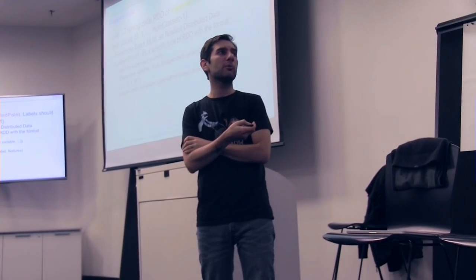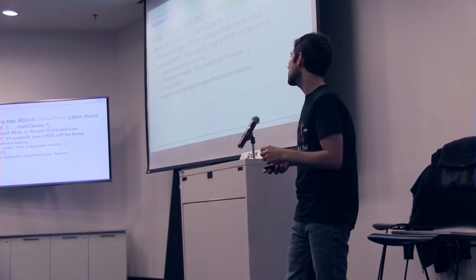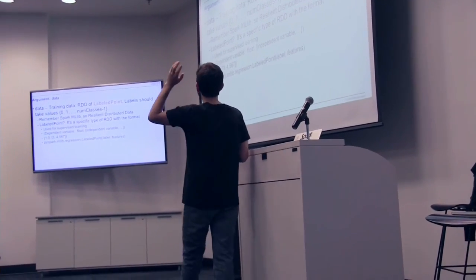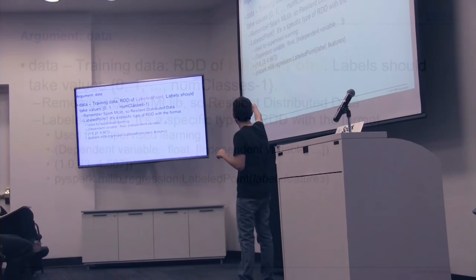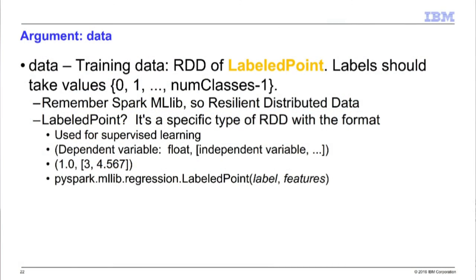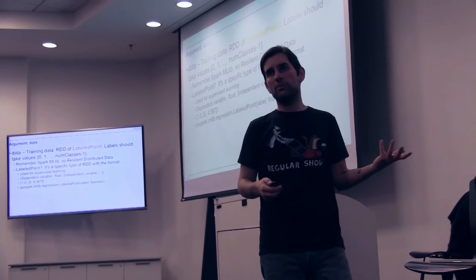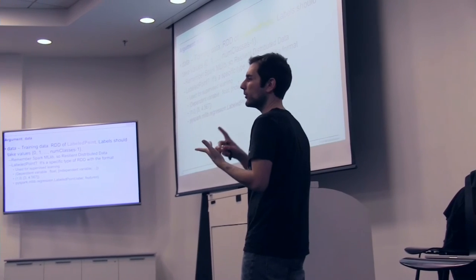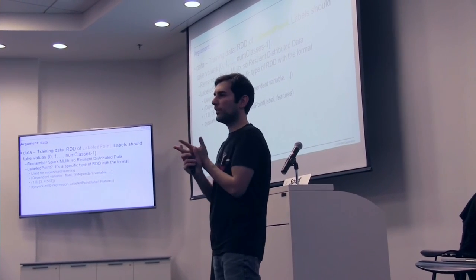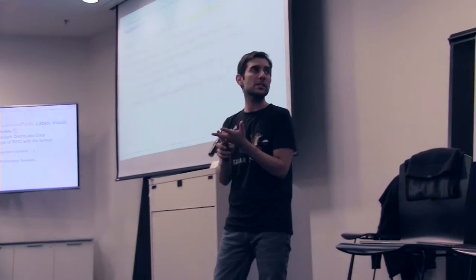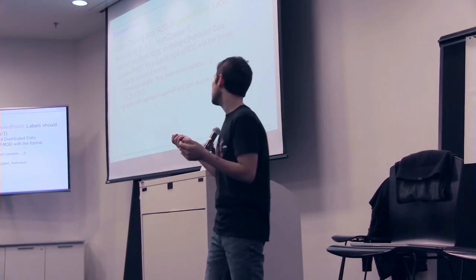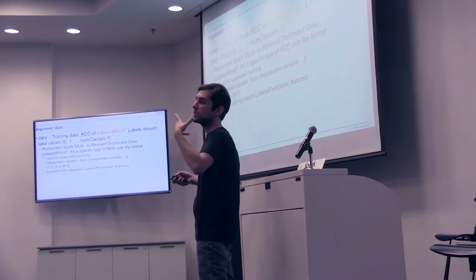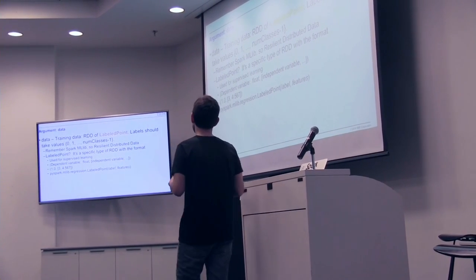There's thankfully a function called labeled point that will create labeled point RDDs. But you can think of it as you have a dependent variable, in this case, the one. And then the independent variables are an array. So 3, and then 4, 1, 5, 6, 7. For some reason, the dependent variable needs to be a float. So in a classification, we can have category 1, category 2, category 3. We can't have category 1.5, but we still have a float holding. I don't understand this, but we have to have a float. So in this case, 1.0 or 0 is our classification, or 2. We can do multi-class classification with this.